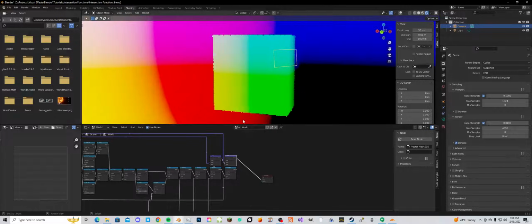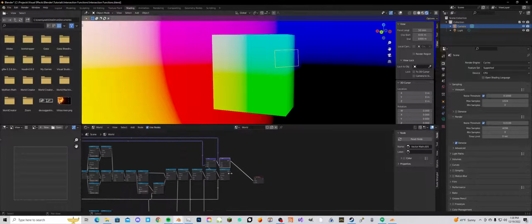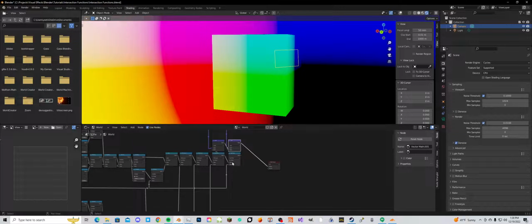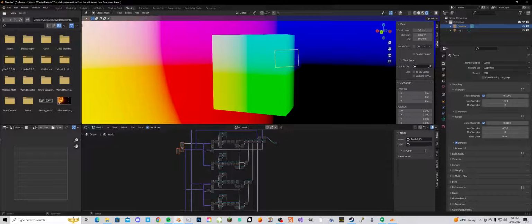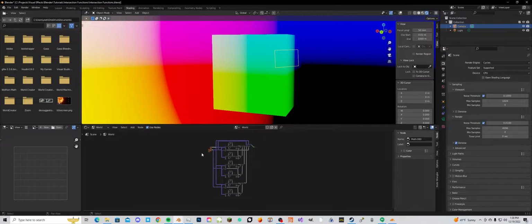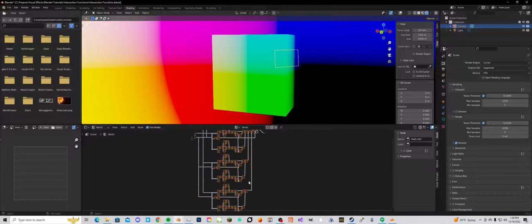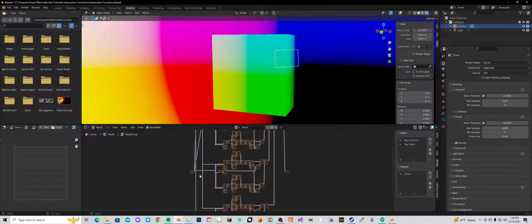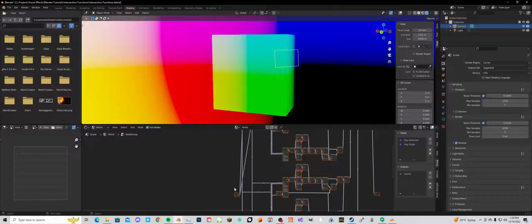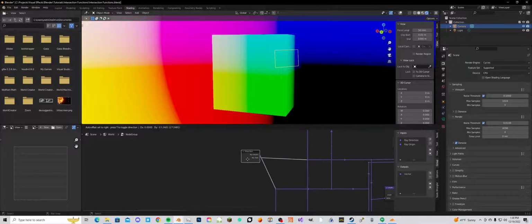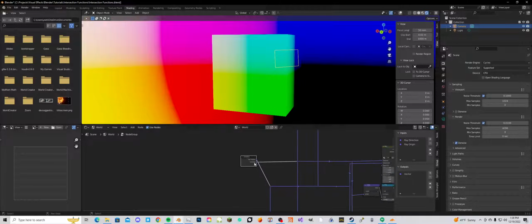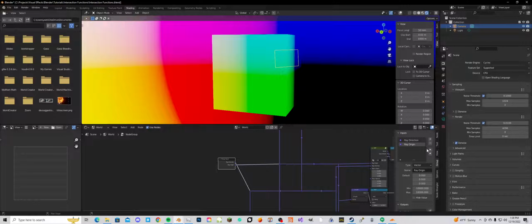Alrighty. So I'm going to move these back a little bit, and then I'm going to plug this into a function. I'm going to Control G. Let's neaten this up a little bit. Ray direction, ray origin. All right. Let's go in there.